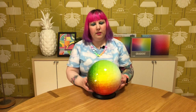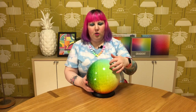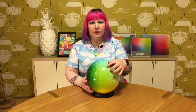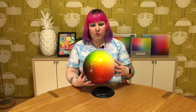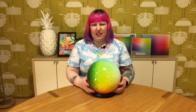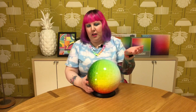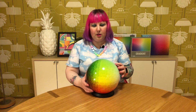One, these greeny yellows, there wasn't a lot of contrast. And after staring at this for quite a while, my eyes found it really tiring and hard to tell some color sections apart. I find greens are always a bit tricky, especially lime green, in gradients. So I found the same here. Maybe my eyes find it harder to tell that color apart. So that was a bit challenging.